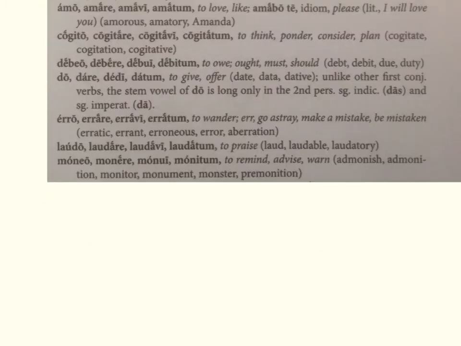This is the first half of the verbs you need to memorize for this chapter. And before we get into the actual translation of them, I want to review one more time how to determine whether a verb is in first conjugation or second conjugation. So remember that first conjugation is signified by the thematic vowel long A, and that second conjugation is signified by the thematic vowel long E.